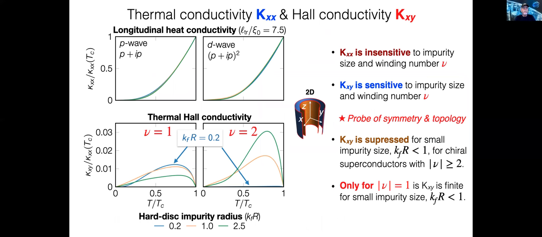These are results from Webb and Prudekorn and myself showing the longitudinal thermal conductivity in the upper panel for both nu equal 1 and nu equal 2, and the insensitivity of the longitudinal heat conductivity to both the Chern number and the radius of the impurities. By contrast, the thermal Hall conductivity is very sensitive to both ionic radius and Chern number, and the reason for this is that the bound state spectrum is sensitive to these two properties, and thus controls the magnitude of the transverse force.